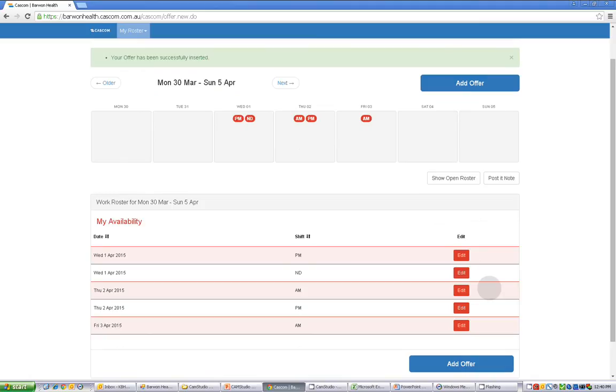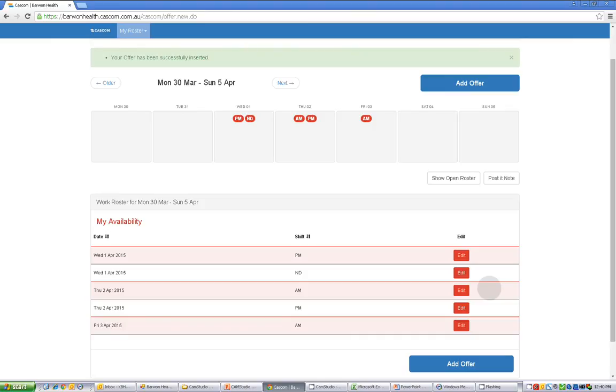Now how the system works, once you've got your availability in, if it's your turn for the shift, it shares the work around amongst available people. You'll get an SMS and it'll go hi and then your first name, PM shift, Wednesday the 1st of April, and tell you what ward and the actual shift times, and it'll send you a 6-digit code. That's 3 letters and 3 numbers. You just SMS back the code to accept the shift.